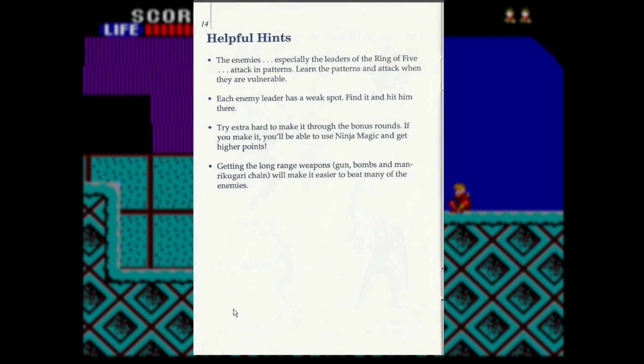Helpful hints. The enemies, especially the leader of the Ring of Five, attack in patterns. Learn the patterns and attack when they are vulnerable. Each enemy leader has a weak spot. Find it and hit him there. Try extra hard to make it through to the bonus rounds. If you make it, you'll be able to use ninja magic and get higher points. Getting longer range weapons, guns, bombs. What the hell?